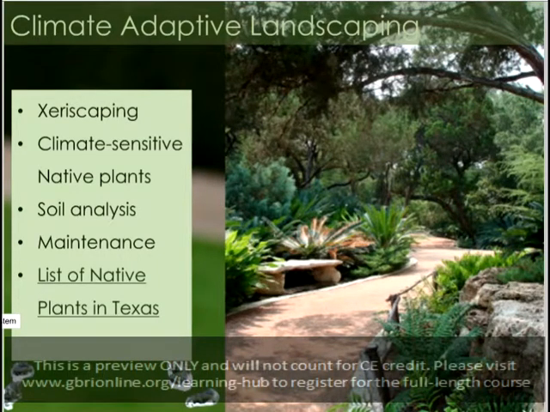One of the important factors to be considered before deciding on plants is a detailed soil analysis. Many local agencies compile and maintain a list of native plants in their area. There's a list provided here for the state of Texas, but you can find these types of lists for any state or area.